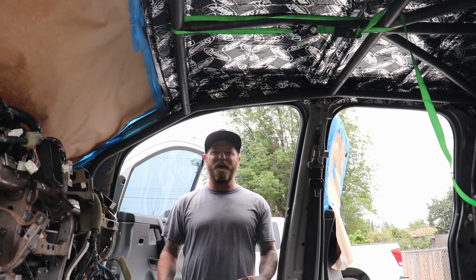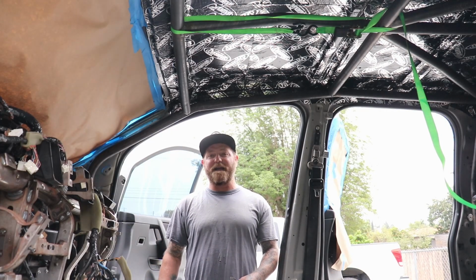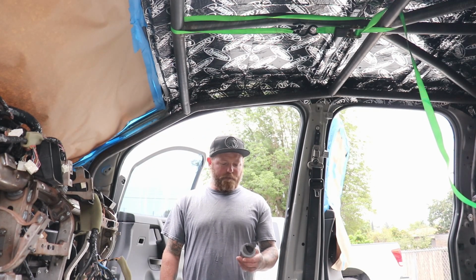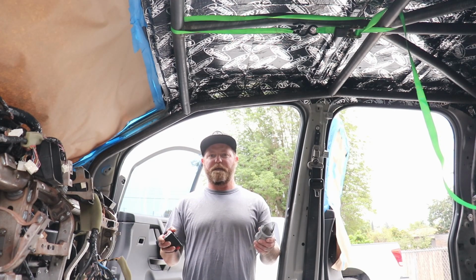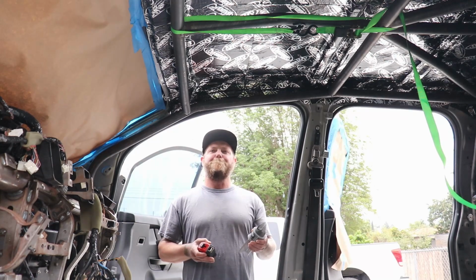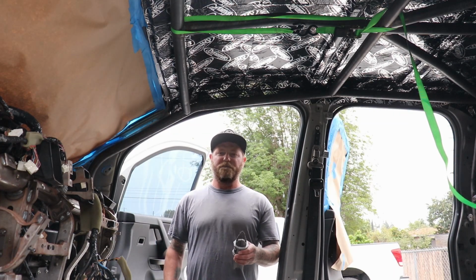Alright, so I'm out here in the truck. I'm gonna start measuring for my diagonals. I bring some tools with me to help figure it out. Once I get it cut, fit up, and bent, we'll put it in place and work on the other one.